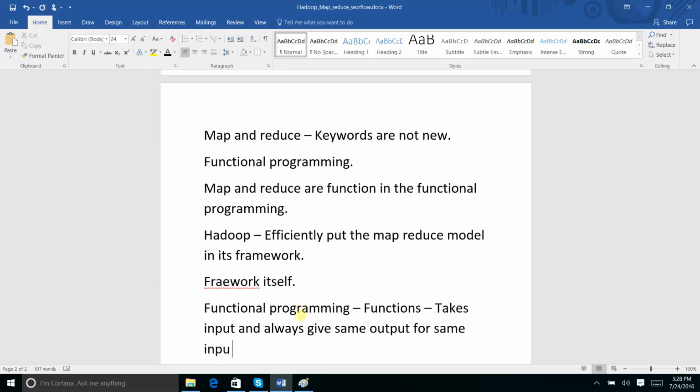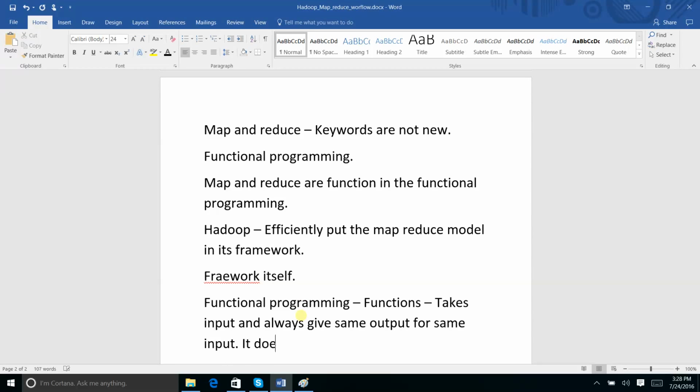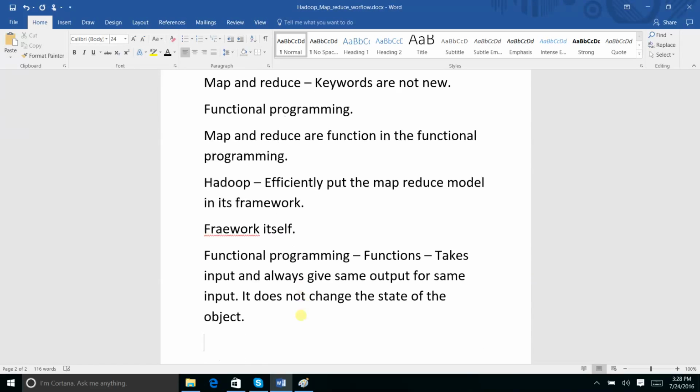It doesn't change the state of the object. So this is how the MapReduce concept is taken from functional programming. It's not exactly the same, but it is derived from that, and it uses the paradigm of functional programming and MapReduce functions while fitting into our Hadoop framework.